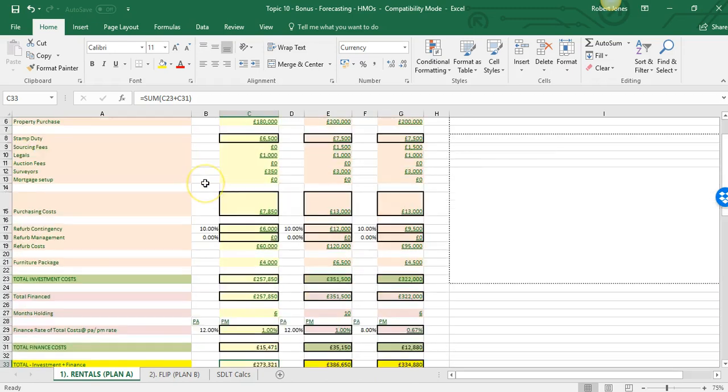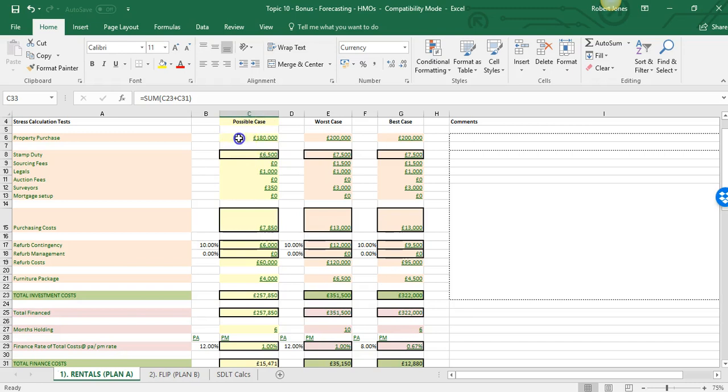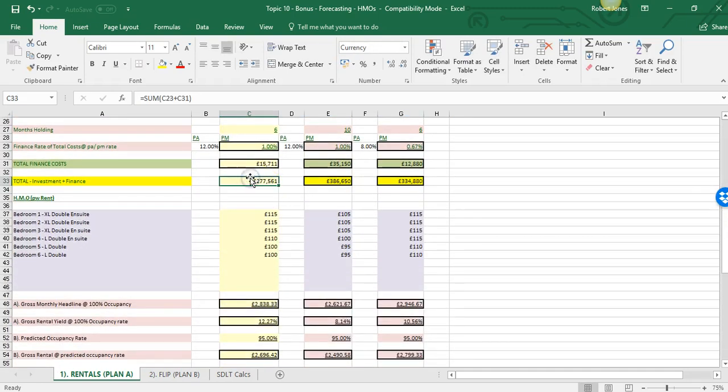However, if it was a slightly different opportunity, let's say it was maybe a high value, good quality town location. Let's say the purchase price was still the same, 180. Sourcing fees we had still 4,000. So you can see it's gone up slightly here, but our room rates are slightly maybe better than what we're currently showcasing here. Not because it's a town or city or anything like that, just because in this example, maybe we're a bit harsh on the rental income for the rooms. So let's say we could get maybe 120. So only about a £5 increase on each of the rooms. So let's move this to 115 and these to 105.